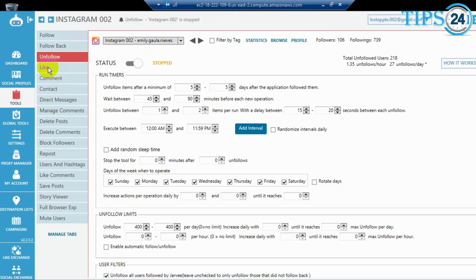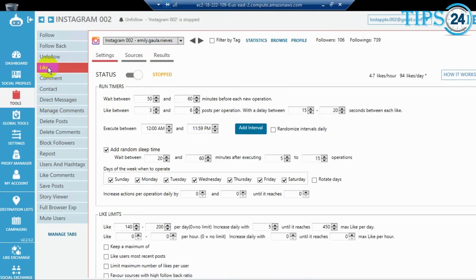Okay, then we discuss the like tool. For the like tool, the runtime is: wait between 50 to 60 minutes before each operation, like between 3 to 6 posts per operation, with a delay between 15 to 20 seconds between each like.